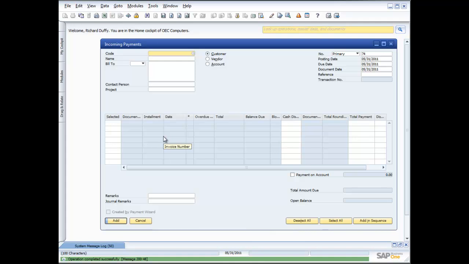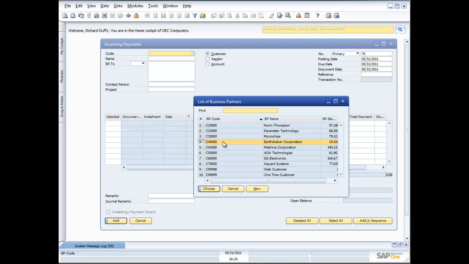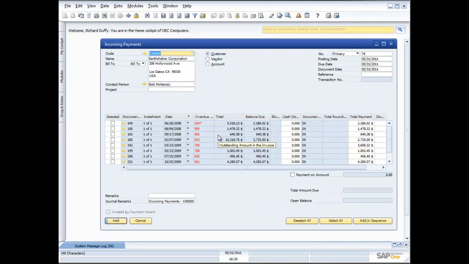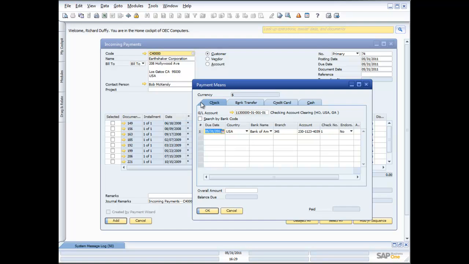So we've seen a couple of different variations on the theme there, if you like, the different ways that you can allocate the payment. One of the other things you can do when you are processing a payment, I'm going to grab another one now, also for Earthshaker, and you'll now see that all those other transactions are now cleared, so I can go in here and process my payment.